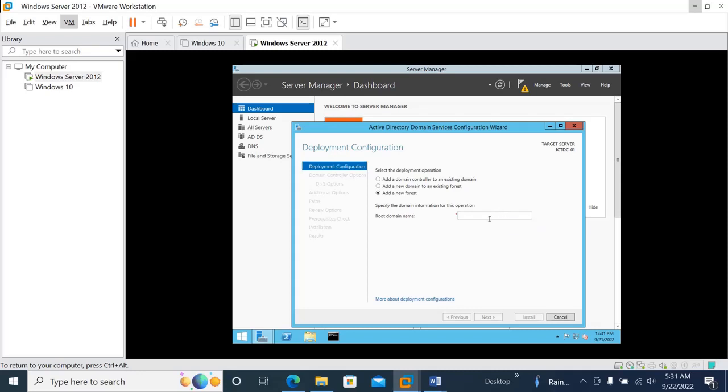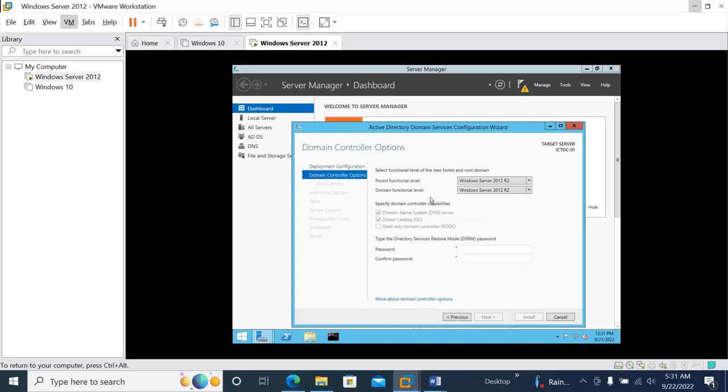Now I'm going to add the root domain name, which is ictlab.com, and then click on next. Now for the forest functional level, I'm going to choose the highest functional level, which is Windows Server 2012, and then for the domain functional level, let me check if there is any option.